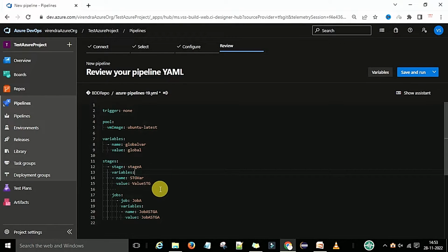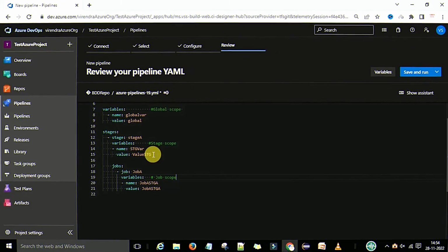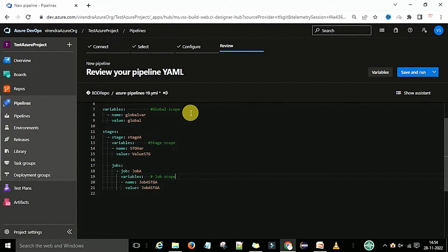So here I have defined a variable at the stage level, stage A, and there I have defined a variable under the job level. This is the stage scope. This is the global scope. So we define variables at the global scope, then the stage scope, and the job scope.